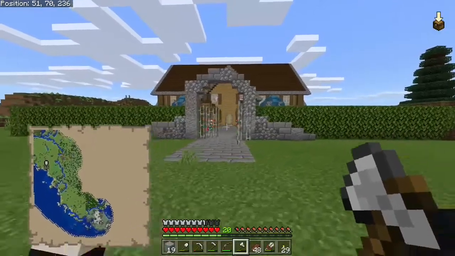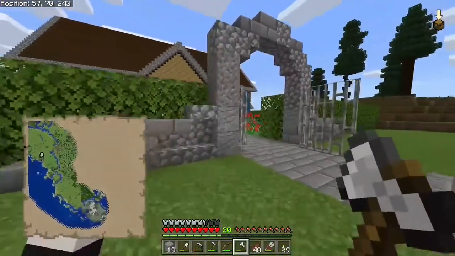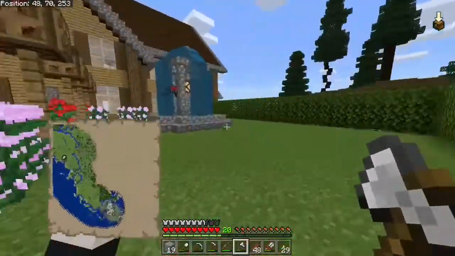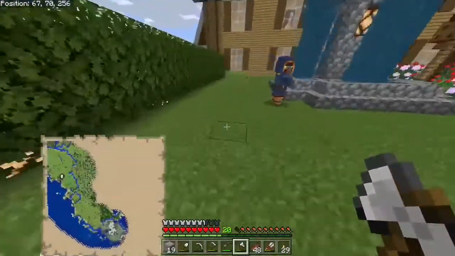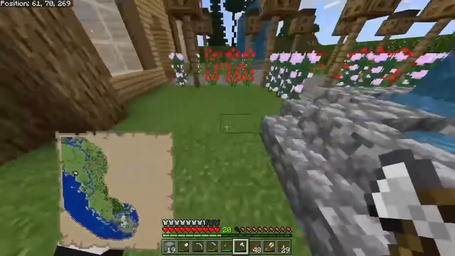Okay, so here's the entrance. I built this actually just pretty recently. Just a nice little gate here. I think it looks very nice. We got our garden out here in the front. This is just barely lit up enough so that no mobs will spawn or anything like that.